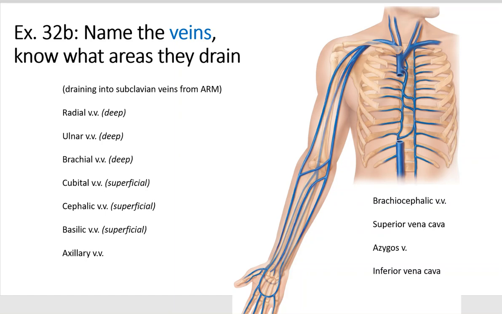And so the first thing I want to draw your attention to is there are some deep veins and there are some superficial veins. I said arteries, I meant veins. So the deep veins of your arm are the main ones. They're the ones that are kind of hidden and ghosty, the ones that are kind of going down the middle. These ghosty looking veins are the deep ones. And so that's where we're going to see brachial, radial, and ulnar. Those are all going to be deep.